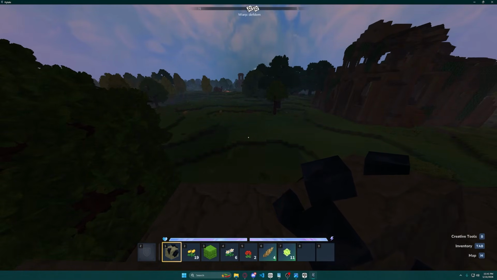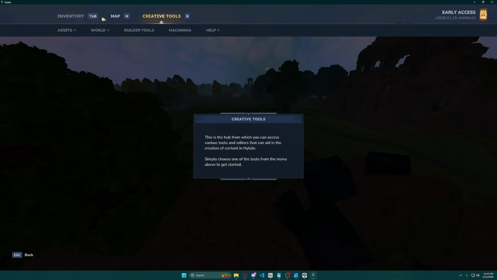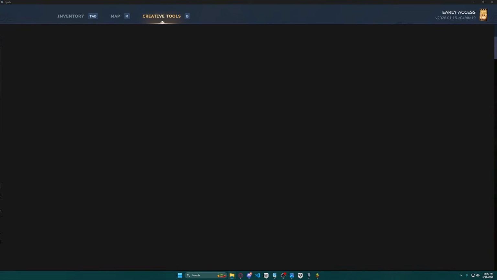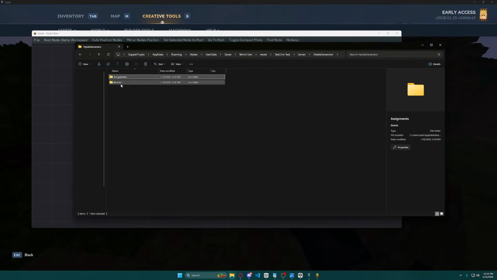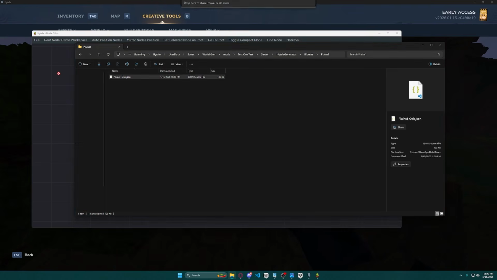Anyway, in the next part of this video, I want to show off how powerful this node system is, right? Because if we go back into this node editor right here, and we open our other thing here, in our Hytale generator, our biomes, plains, oak. Oh, didn't mean to open it that way.